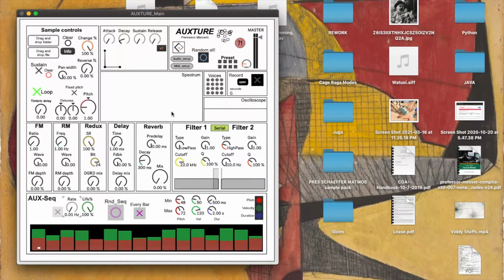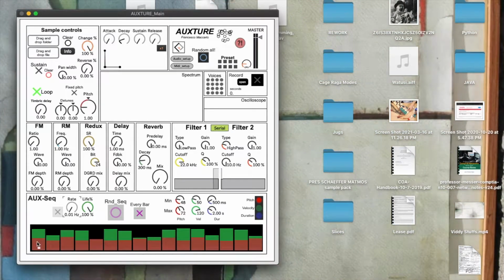So Auxture, which feels a bit like trying to pronounce the word Worcestershire, but yeah, Auxture, presumably a reference to Audio Bulb, Max, perhaps textures, perhaps auxiliary textures. In any case, it is a sampler and sequencer that allows you to load sample banks very quickly from folders or files, drop them in. They're triggered randomly amongst the samples that you load.